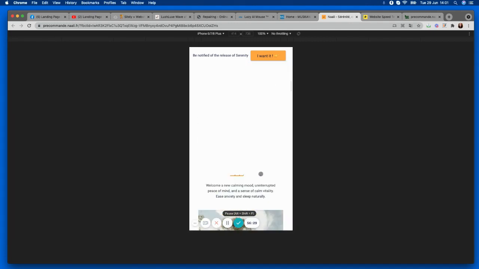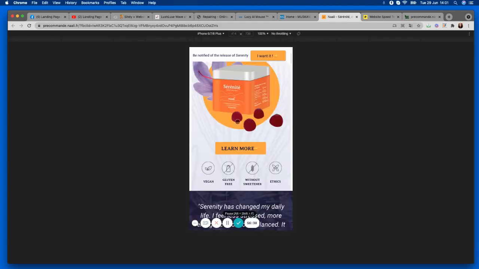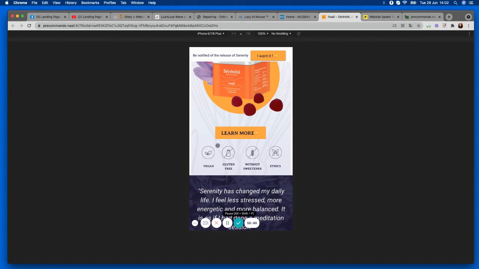But actually, this is a really nice page. It's more about tightening up this hero section for sure, leaning on the benefits and getting some more kind of trust stuff if you can as well. So has this been featured anywhere yet? I know with pre-launches, quite often they are. If you can get those in there as well, that would be absolutely awesome.